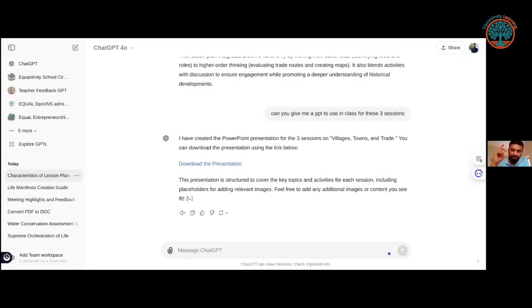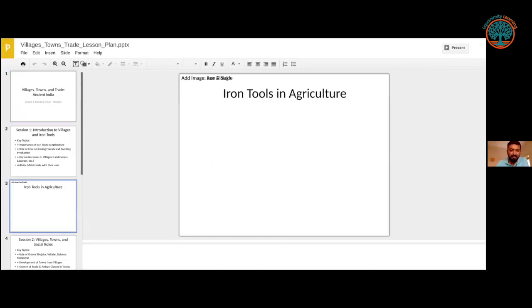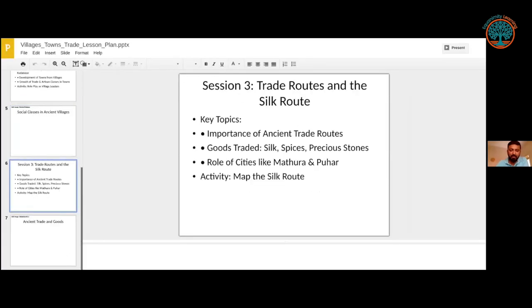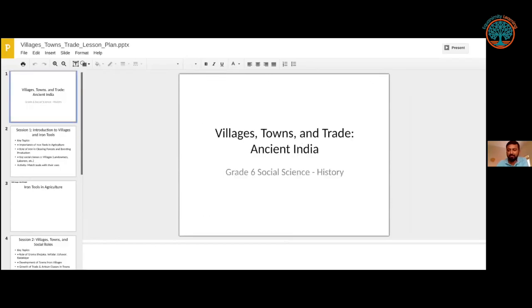It would give me slide-by-slide text, which I would use to input in another tool. But today, for the first time, it has created a presentation, and I'm able to download it. I'm sharing that tab. It's a very, very raw file, but I see that OpenAI is making updates.